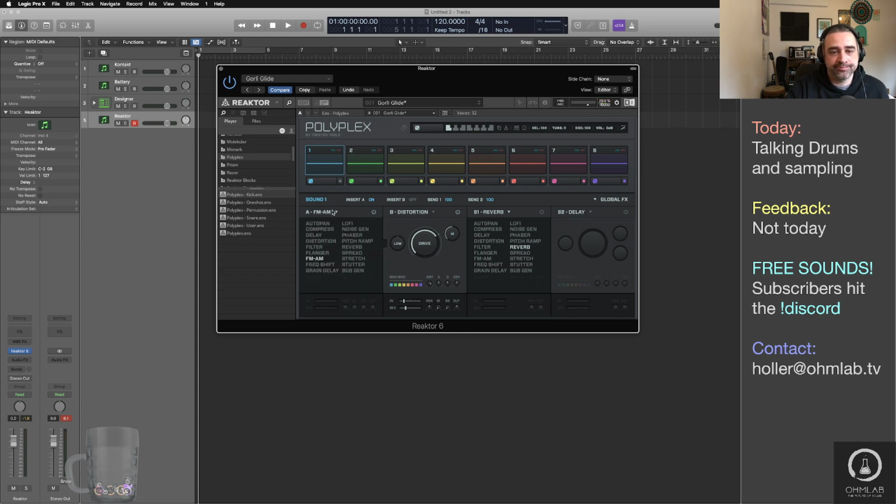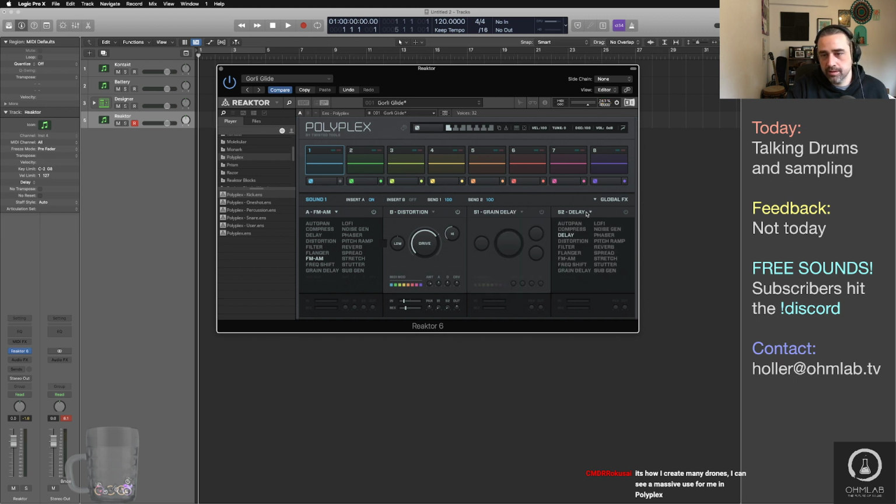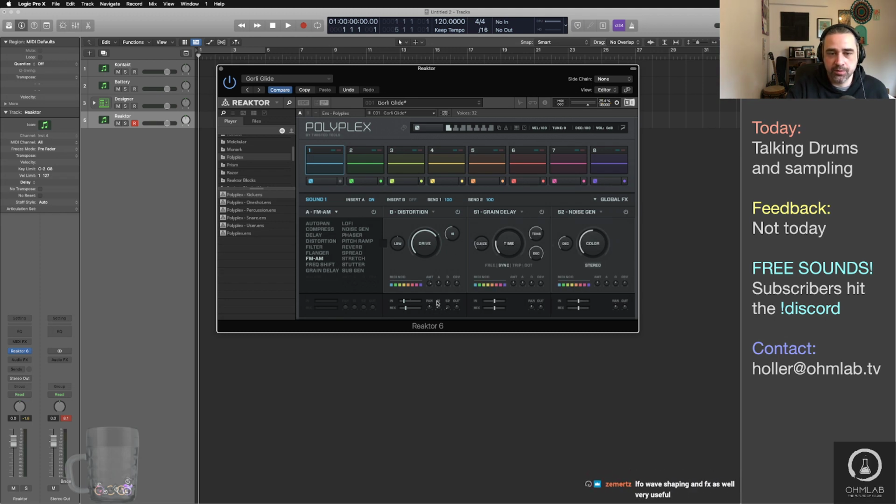Let's set noise generator. Let's just set these things up here really quick as a quick example.